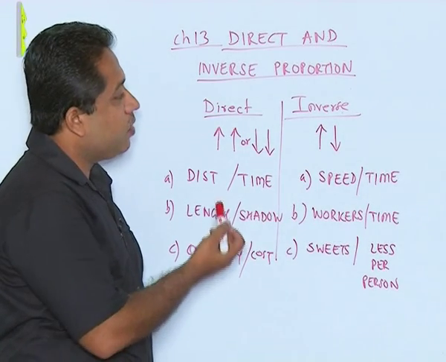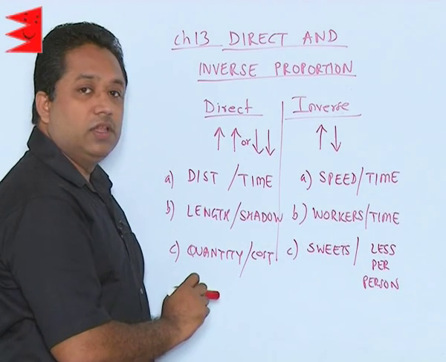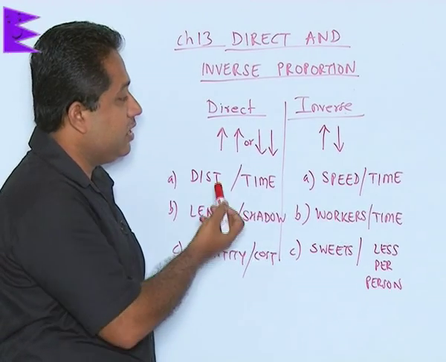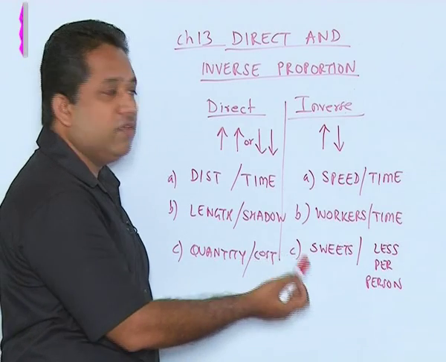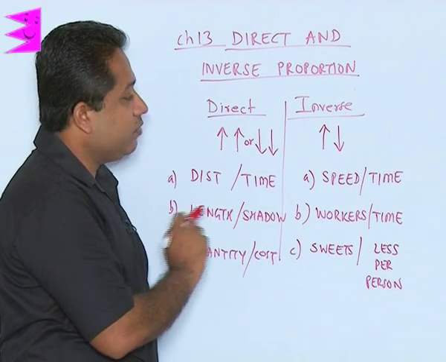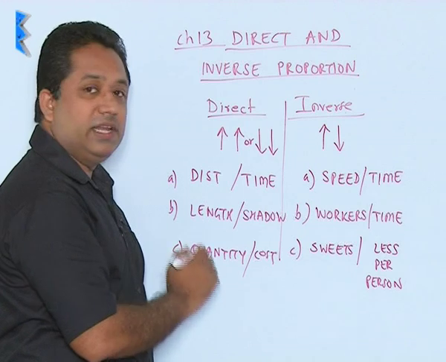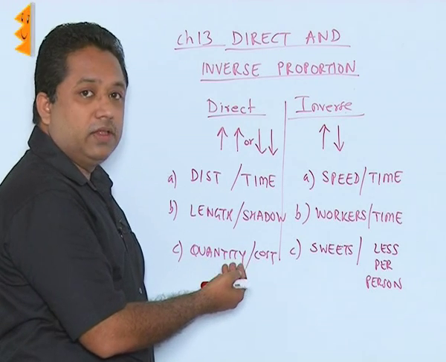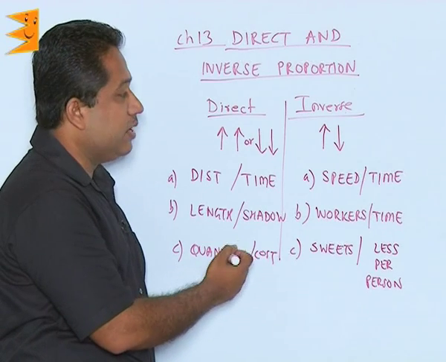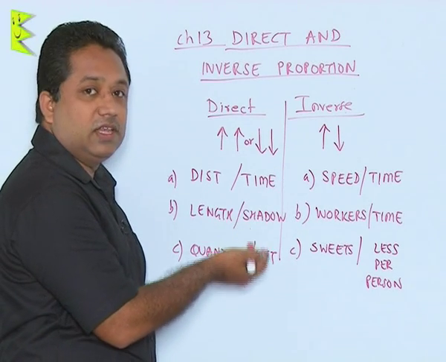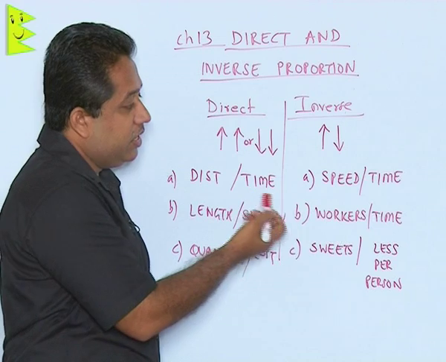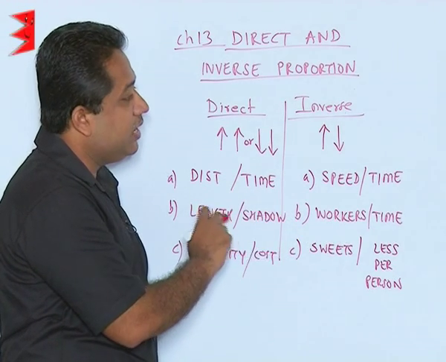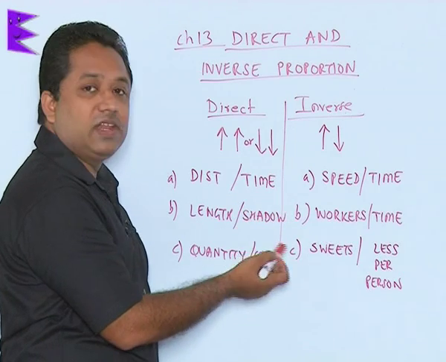When we are given problems of direct and inverse proportion, by reading the question, first we have to understand whether it is a question related to direct proportion or inverse proportion. While reading the question, we will have to see the quantities that are described there and think for about a minute about what the relation between the quantities is. If one is increasing, is the other increasing, or if one is increasing, is the other decreasing? Because the method to solve direct and inverse proportion will be slightly different.